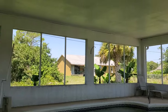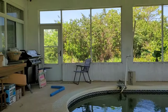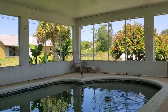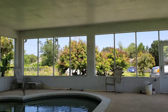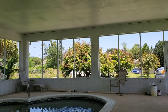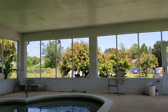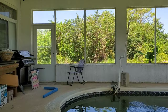All right, so let's get our focal subjects. We're gonna use the folding chair to the left, the big pool chair in the center, and the mango tree off to the right. We're gonna do this twice, then we're gonna switch to tap to focus. So let me know how well you think the cameras do in auto mode. Here we go. So folding chair, what do you think?